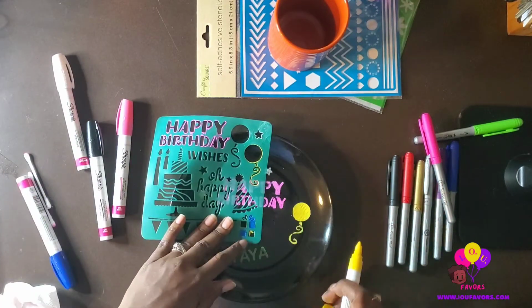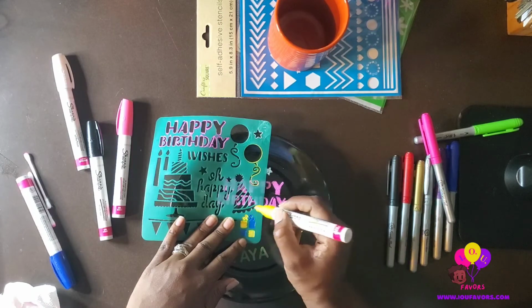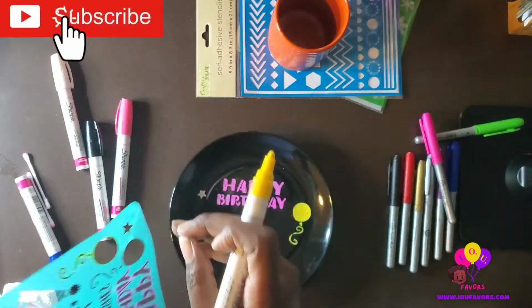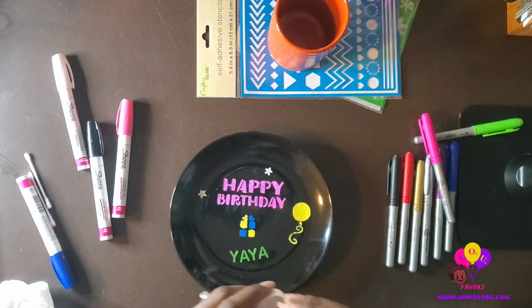Add in blue, and I think I'm going to add yellow since I already opened that one up. Again, when you use these for the first time, they're going to have a white tip, but you apply pressure on the tip and the ink comes down, and you'll have the color that you intend on using. Now you're going to peel back the color. I use blue and yellow for the gift box, the gift.